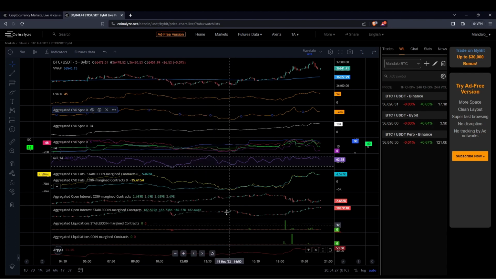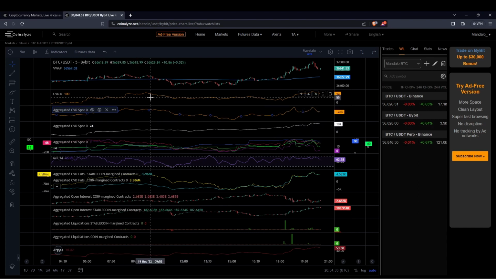Now, what is going on with how I'm looking at things is I have our selected pair for Bybit in this instance, all of the markets, and then this is Coinbase. And the reason that I look at Coinbase individually is sometimes there is different action that occurs in different exchanges.